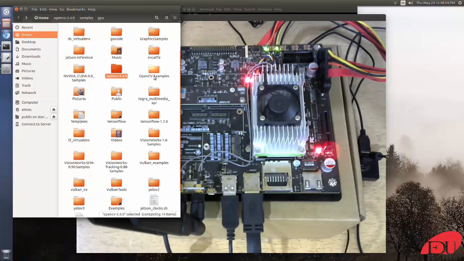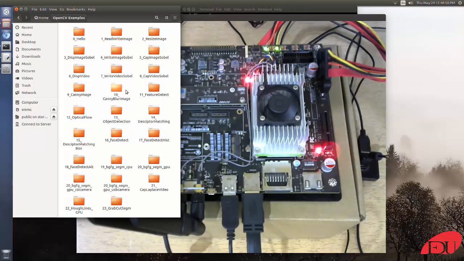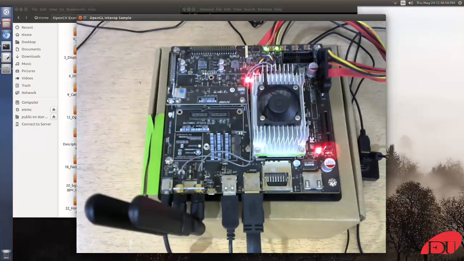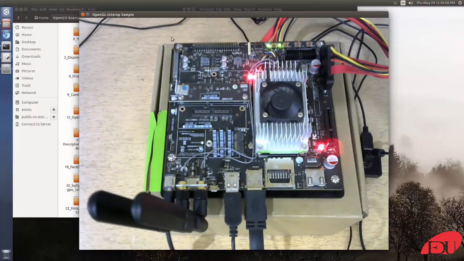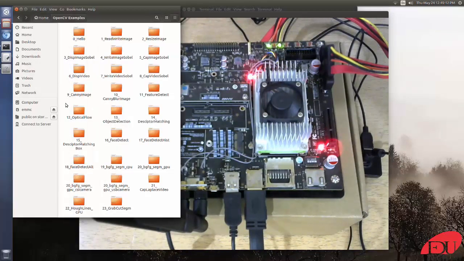We have also provided a few examples to get started with the onboard camera of this board, as well as if you connect a USB camera, how you can use it with OpenCV. Currently the view you are seeing here is using a USB based camera, so we will show you how to do them. Okay, let's take one example here, say descriptor matching.